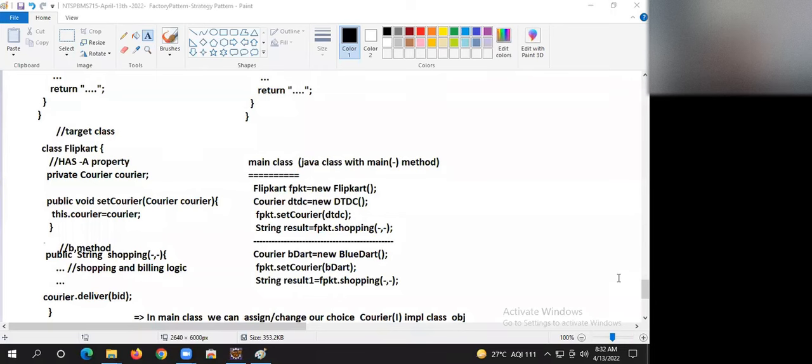Everyone, please listen. What is the plan of next few days? I will implement strategy design pattern using core Java, no Spring. I will show complexities of implementing strategy design pattern using core Java setup.